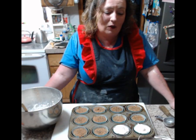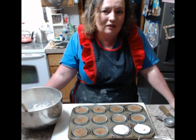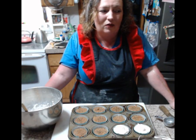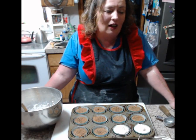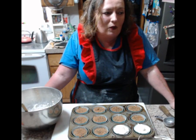Okay, so next time we're going to make a slow cooker sausage jambalaya for our Sunday dinner. And for our Saturday dinner, we're going to be making apricot turkey burgers, a Middle Eastern recipe with tzatziki sauce.